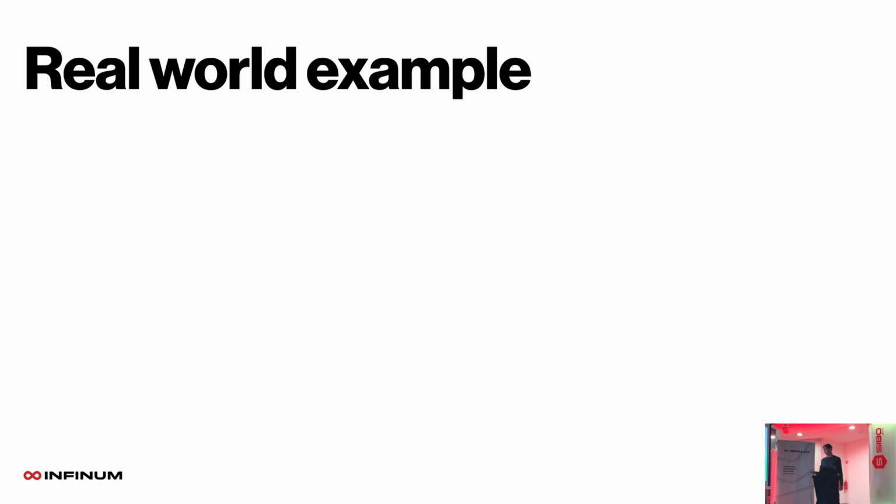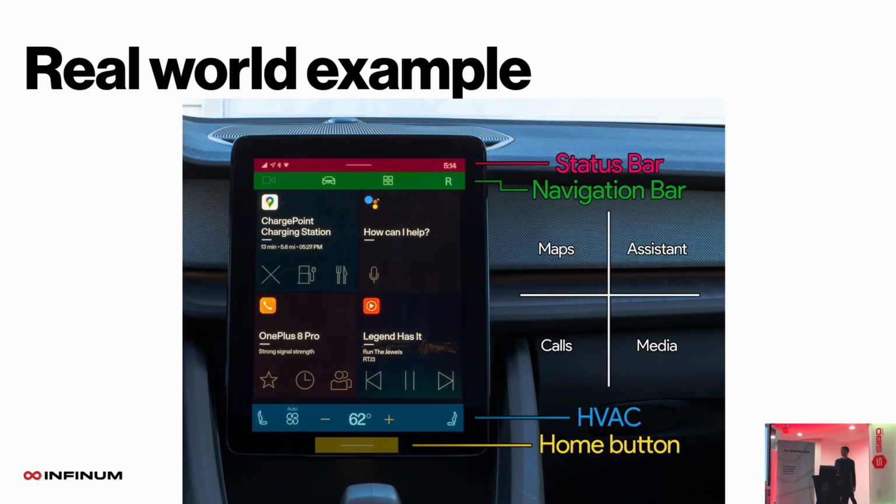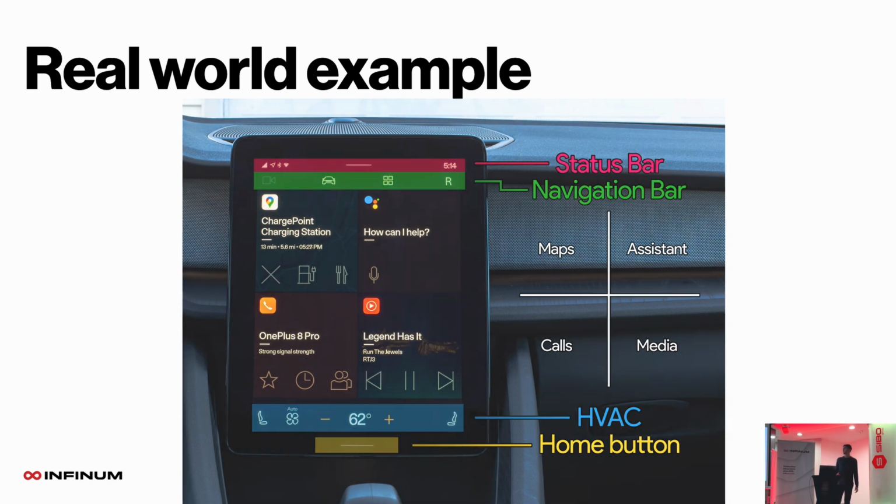If we go forward, here will be some examples of actual cars that have it. So what you see here is the infotainment of the Polestar 2. This was actually the first production car which came equipped with Android Automotive, and we can see it looks very much like just Android that you have on your phone. Maybe there's a bit of a different layout. You have the status bar, the navigation bar, this grid system with 4 widgets. Then at the bottom you have the ventilation control and the home button. But this looks very much like Android, not much has changed.